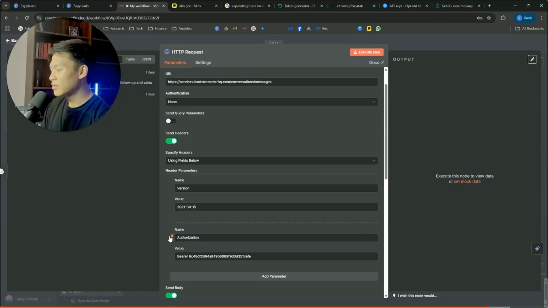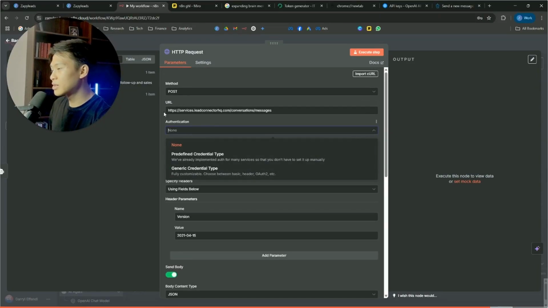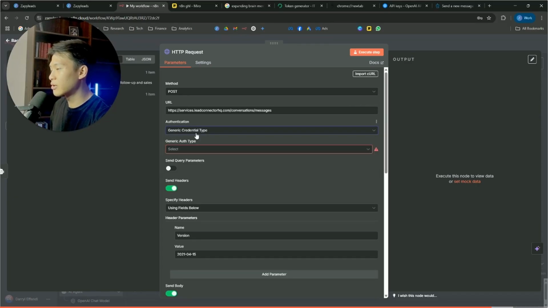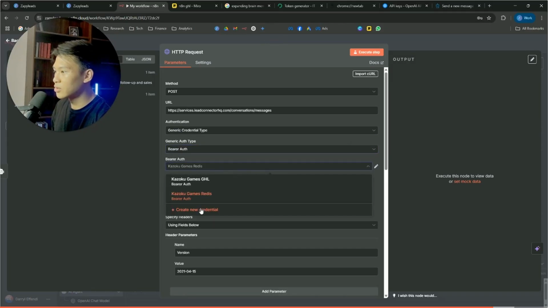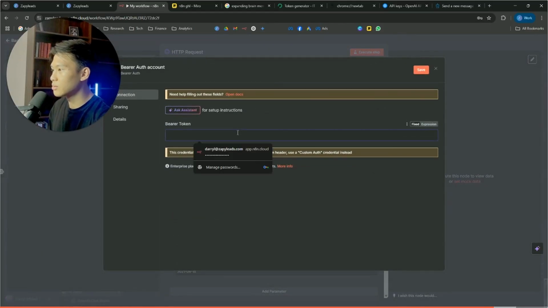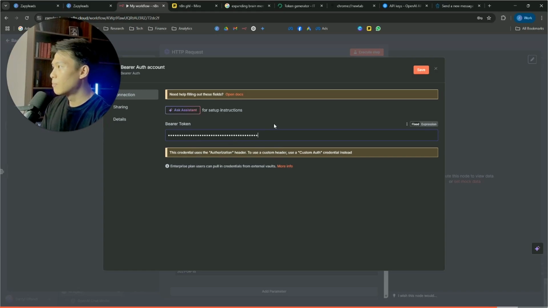Delete your previous authorization, just delete it, we don't need it. And let's just use a generic credential type here. Use generic credential type, select bearer auth, and then for this one we want to create a new credential. Paste in your bearer token and then give it a name, GHL testing.